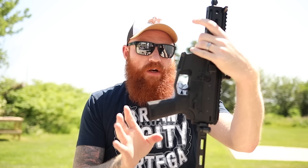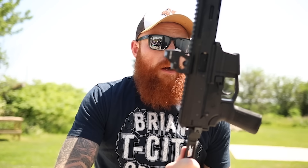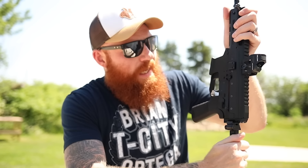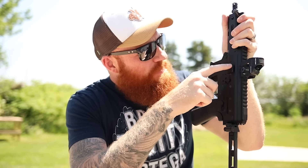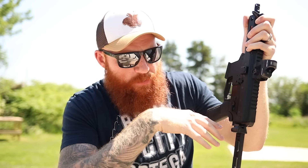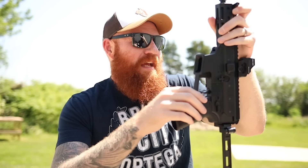It has a B5 Systems vertical grip which is pretty cool — I like that, it gives you a more forward grip and for a short length of pull that's very nice. It doesn't come with a brace, you'll have to get that separately. It's got a lot of screws and rivets in it that give me a little pause. I count about seven screws on the side and they look like star head screws — to me that's six or seven potential failure points. I've had screws rattle out in my lifetime and I hope that's not the case here. Agstan Arms is well known for the UDP9 and this one comes in at about $2,500–$2,600.